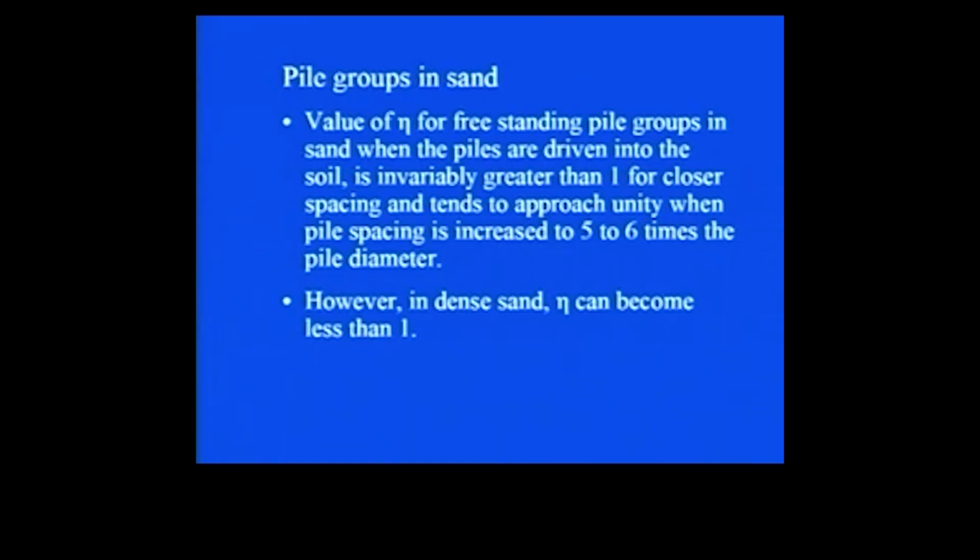So, you have to keep in mind that in clay it was the vice versa case. That distinction you must keep in your mind. An efficiency factor of 1 is commonly assumed in design, because it is really complicated how the load will be transferred, or what exactly the mechanism is that any particular pile will follow when the load comes from the superstructure to it. So, that is why usually eta is considered to be unity, that is, the efficiency of the pile group is considered to be unity when you are analyzing pile groups in sands.